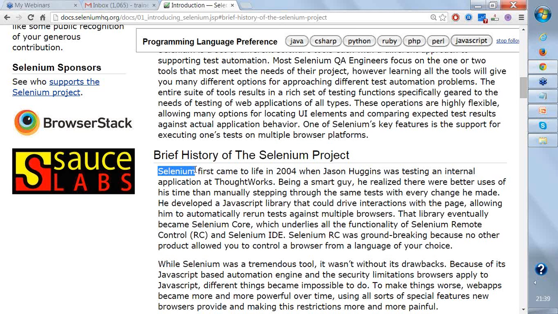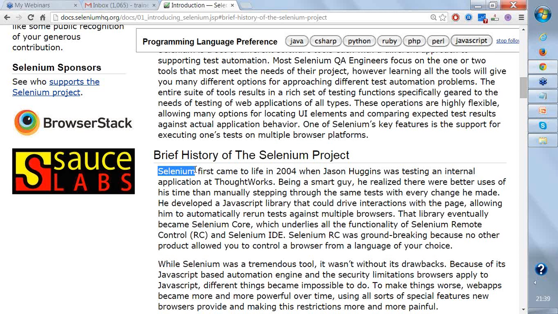Now, why only Selenium? If we talk about QTP, in 2004, QTP was a part of which company? It was a part of Mercury. Now HP has taken it over, but in 2004, QTP was a part of Mercury. Now, in general terms, what is Mercury? It's an element, right?